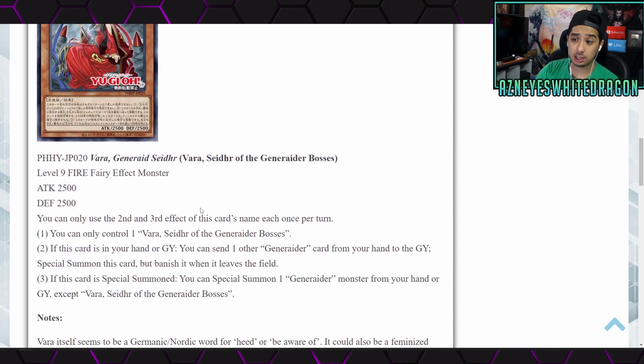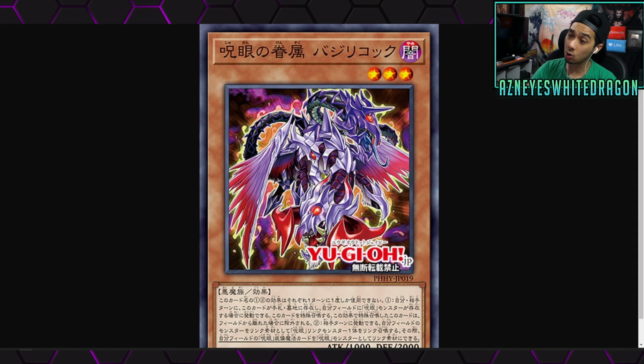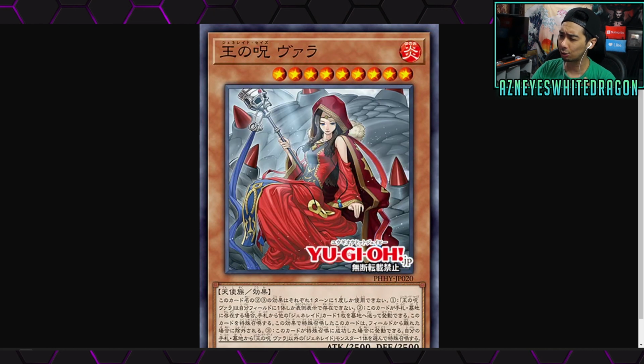However, I will definitely consider Sidir, the Generaider Boss. This is a pretty decent card. But anyways, that's my thoughts on the new cards. You guys can let me know yours down below. How are Evil Eyes and Generaiders looking to you guys?